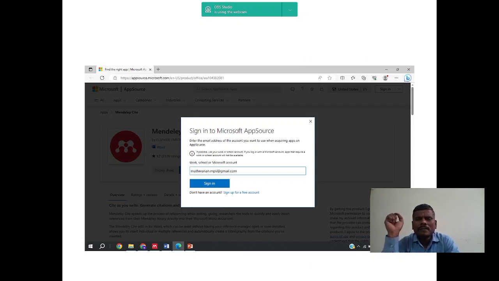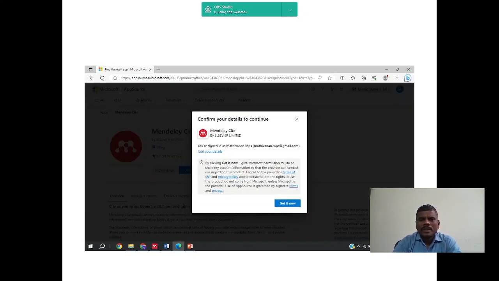We need to have a Microsoft account. We need to create an account. That may be a new email ID, or you can create a Microsoft account using your existing email ID. If you notice, I have used my Gmail ID to create a Microsoft Office account.